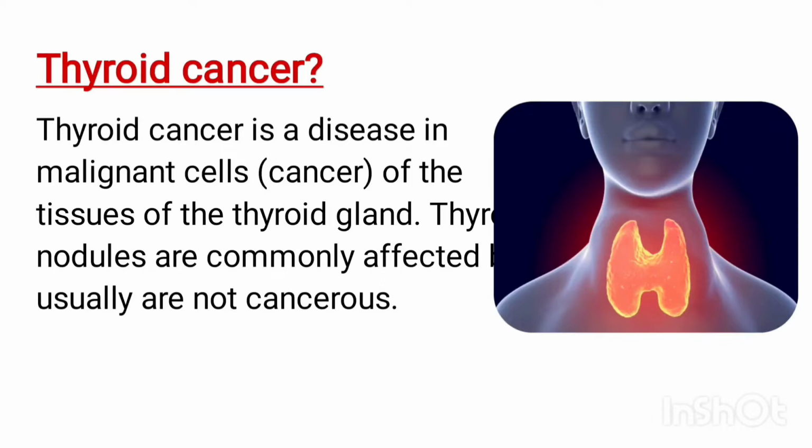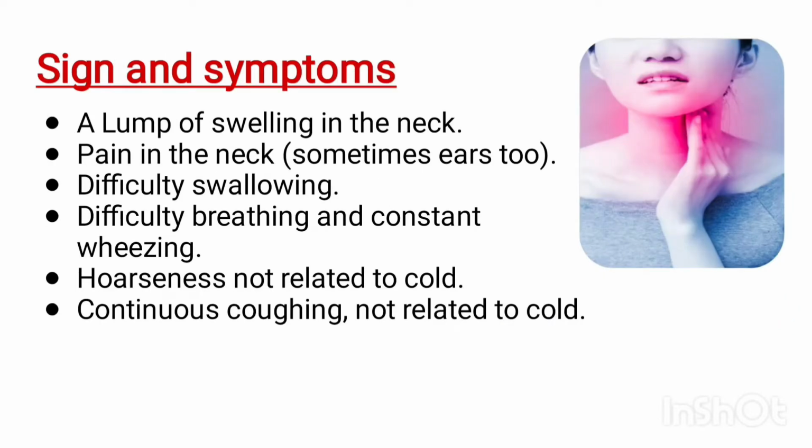So, what is thyroid cancer? Thyroid cancer is a disease in malignant cells of the tissues of the thyroid gland. Thyroid nodules are commonly affected but usually are not cancerous. As you can see in the pic, the highlighted part is showing our thyroid gland and it is malformed. So it is a sign of thyroid cancer.